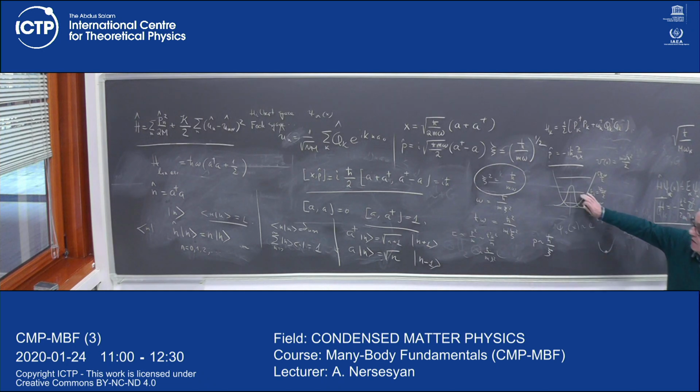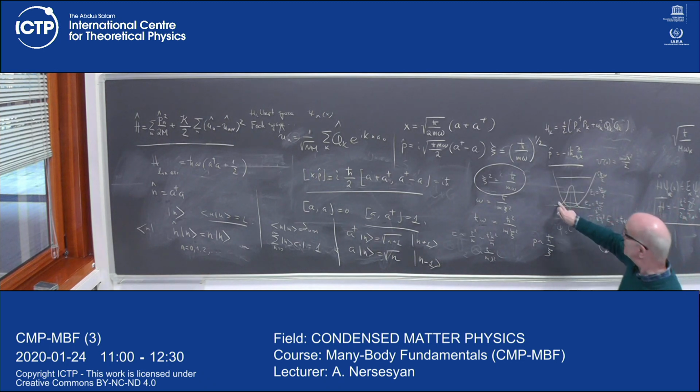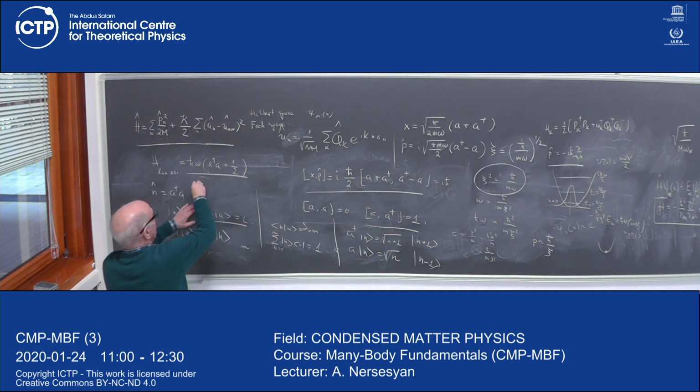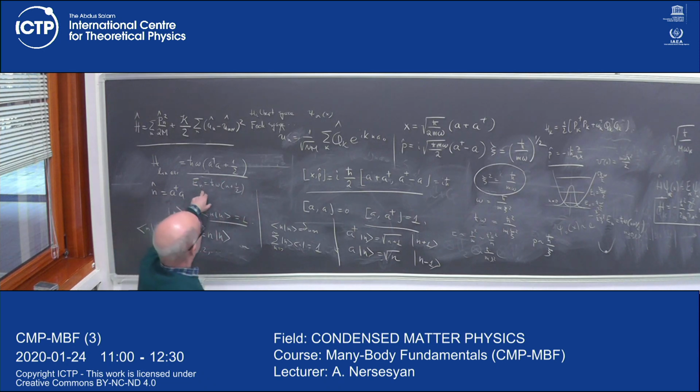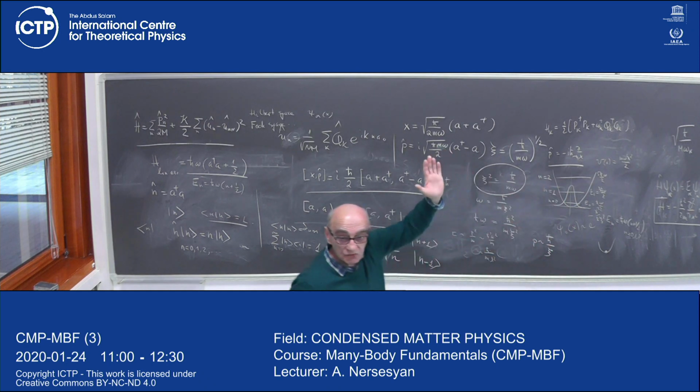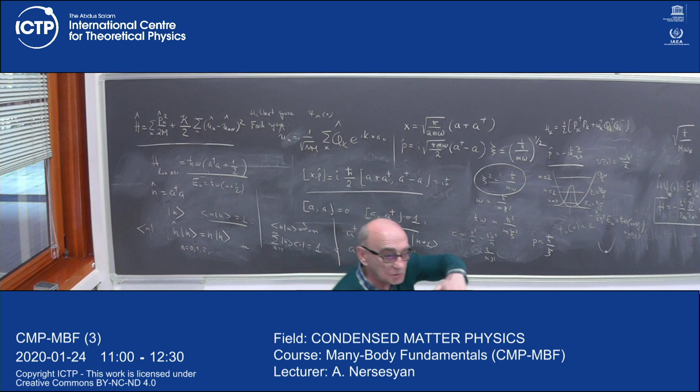Quantization means that you have something like this. You have levels: the ground state level, the first excited state, the second excited state. The number of quanta here is n equal to 0. If I continue this and write down the energy, it will be ħω(n plus 1/2). So for n equal to 0, I'm left with ħω divided by 2. This is the ground state. One quantum excited is n equal to 1, this level. Two quanta excited, n equal to 2, and so forth. So the level is quantized, and the quantum number has the meaning of the number of oscillatory quanta in a given state.